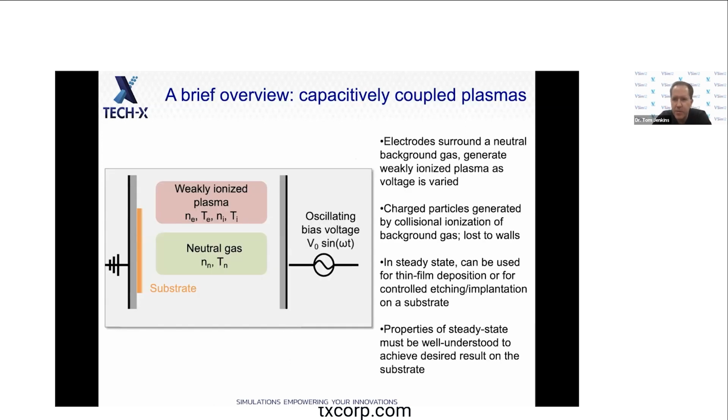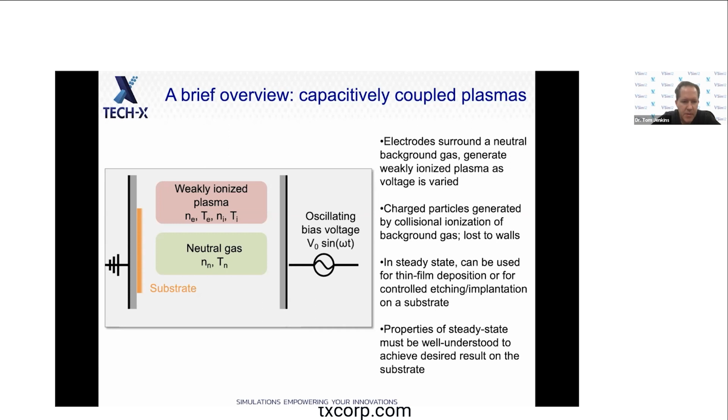So what is a capacitively coupled plasma? Basically, in the most generic sense, I think of it as neutral gas in a box, and I'm going to put some electrodes on the sides of the box and couple some RF power through into the gas sufficient to ionize it and create a weakly ionized plasma. And of course, when you do that, particles immediately want to diffuse out away from one another and into the sides of the box and leave. So if we want to sustain a discharge, we need to be putting in enough power that the rate of loss to the wall is balanced by the rate of ionization in the bulk plasma.